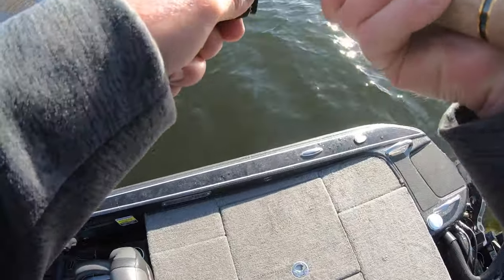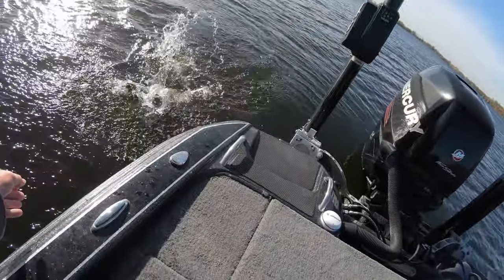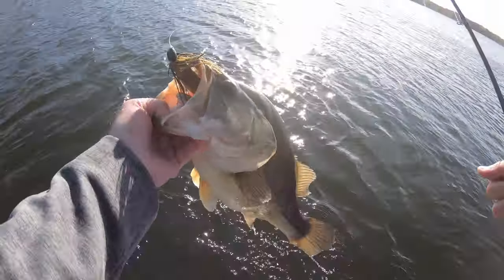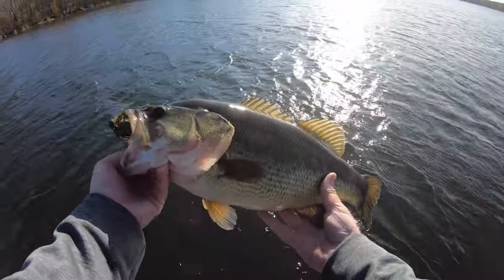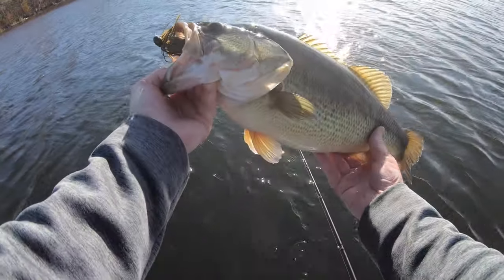This thing has absolutely got the rod doubled over, pulling on that Warhammer, and it is pulling. All I can think is I hope you can see this fish — by far biggest fish of the day, might be my biggest bass of the season at this point. Time stands still when you're trying to grab a giant fish — and I got her. Look at that fish. Absolute giant. Biggest fish of the day.